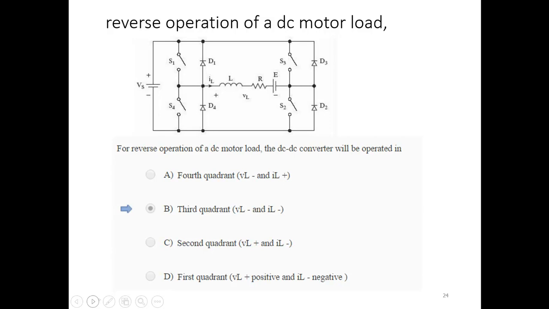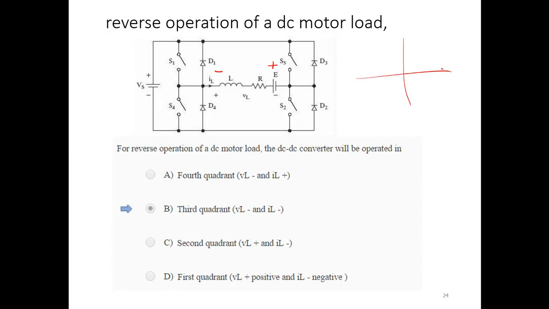Like the operation of a motor. The question is, reverse operation of a motor will depend on reversal. You want to reverse this motor. If a motor is working in reverse motoring, you want a positive and a reverse, opposite direction. If you enter the opposite direction, then you want to operate in the third quadrant.